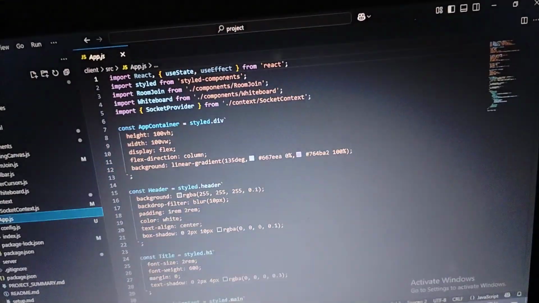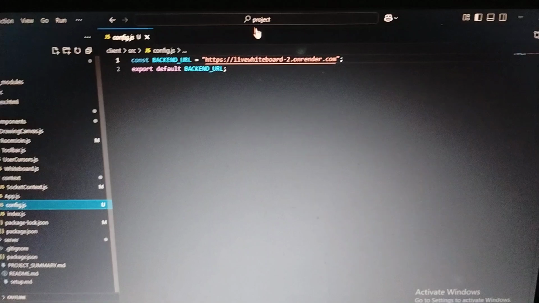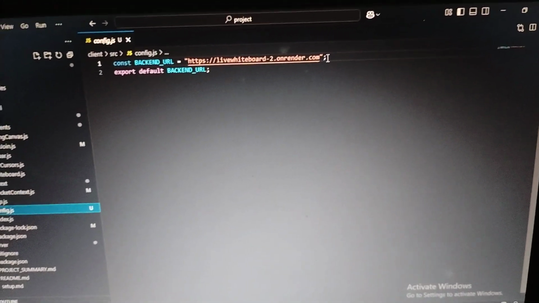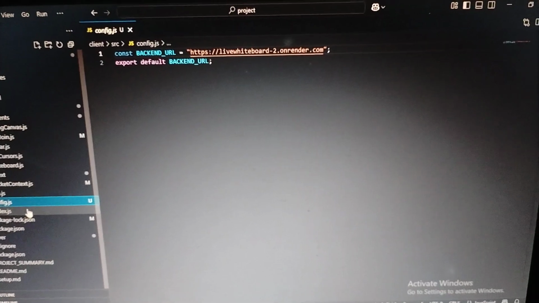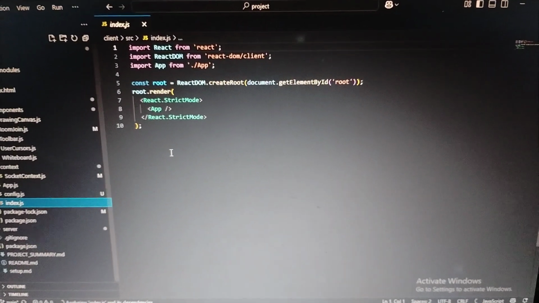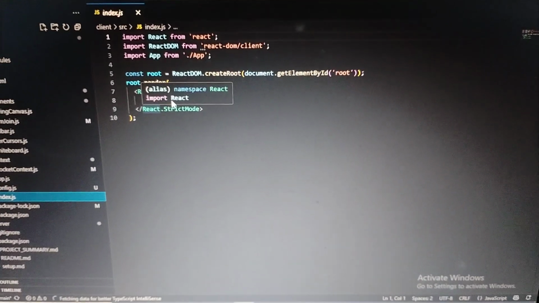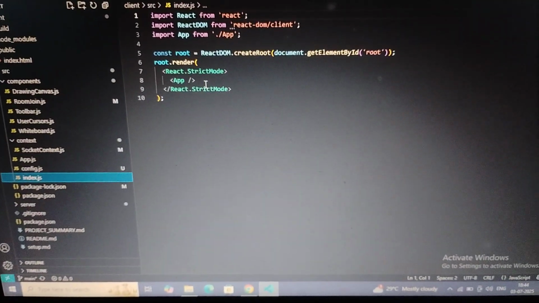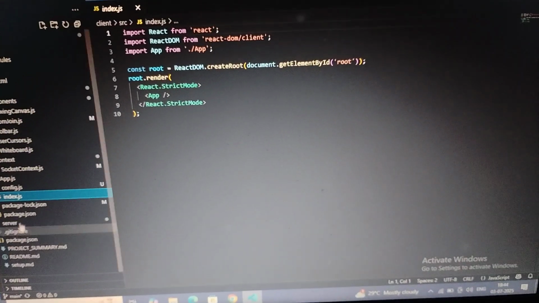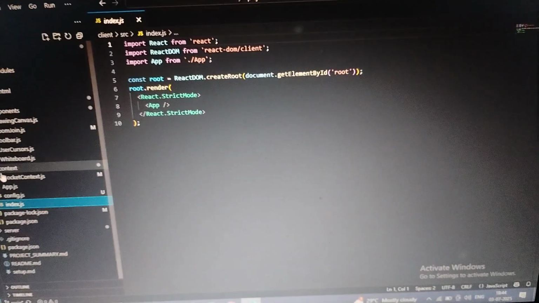And this is the config file. Here I have whitelisted my deployed URL. I deployed my backend URL in my Render account. And this is the index.js file where our app is rendered in strict mode. So this is all for our front end part.